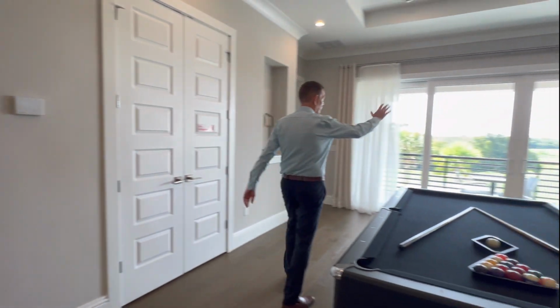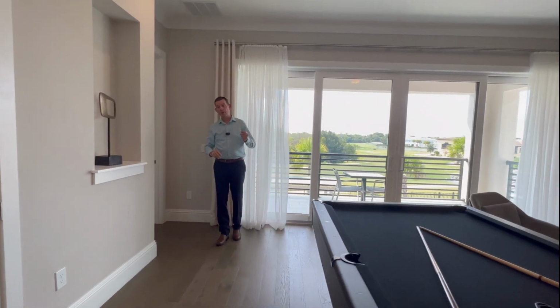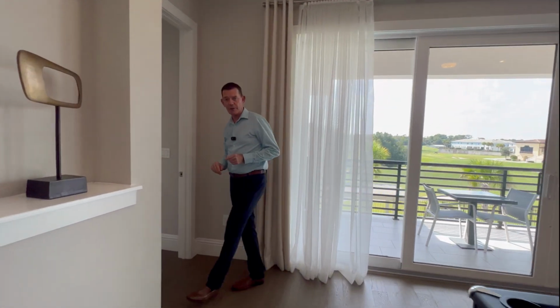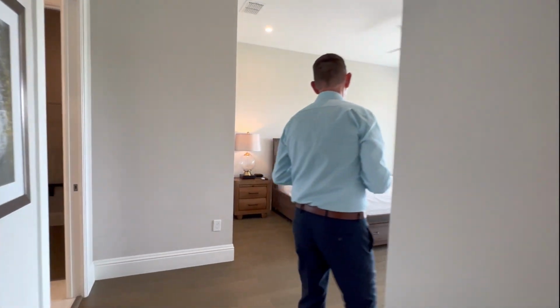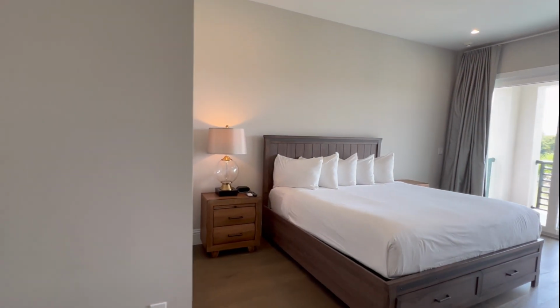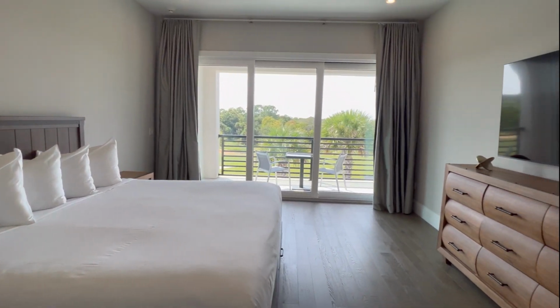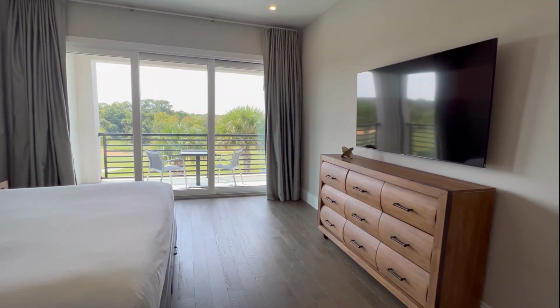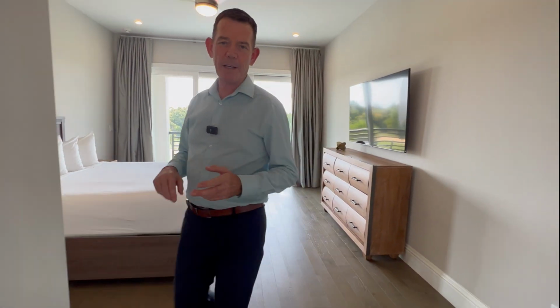So let's carry on with the rest of the house. You'll see there are 2 large sliding doors out onto the full wraparound balcony. We're going to go out there shortly, but I want to pass through into this second of the 2 primaries in this house. This is the upstairs primary. Look at this space. So large, so airy, so light. Big king-size bed, again a large screen TV, and sliding doors onto the balcony, which again we'll pass out there shortly. But I want to show you this bathroom because it's really spectacular. It's even larger than the primary downstairs.